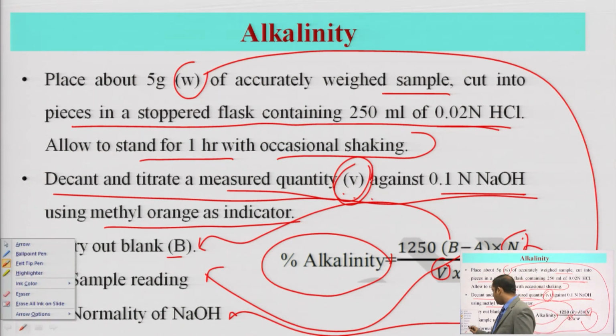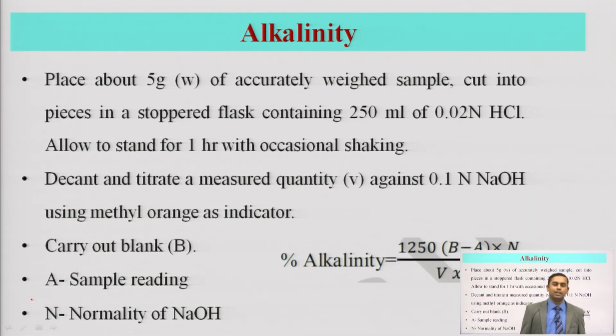Now, you will be doing alkalinity because all of you have studied in your school days that acid and base or alkali react with each other and create other substances. So if some alkaline substance is present in your secondary packaging material, what will happen? If your pharmaceutical products are acidic, then obviously there will be some reaction. That is why you will be doing the alkalinity test.